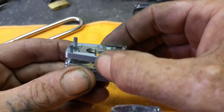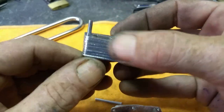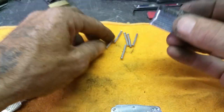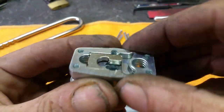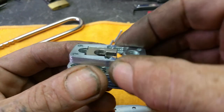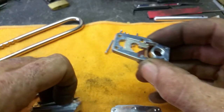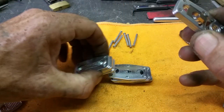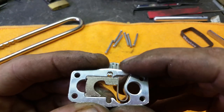Now this is, I'll take those other two out. So that's the six pins holding the structure together. But the actuator is in between three plates. So I'll just leave them there for now. Yeah, that's the actuator.